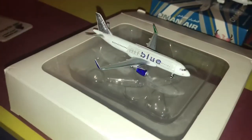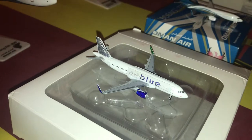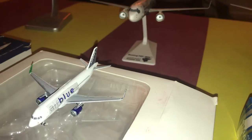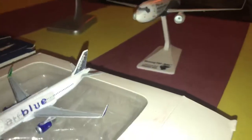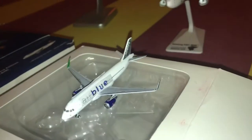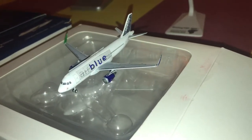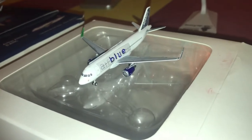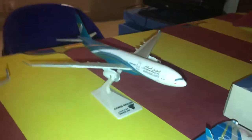Moving on to my only custom model — the Airblue A320. There's no registration on the model but the plane is known as AP-EDA. This is made by JC Wings and it used to be a blank A320. I painted the engines and sharklets green and blue, and colored the decal with a coloring pencil. It's not looking bad at all — this is a custom model I made myself.